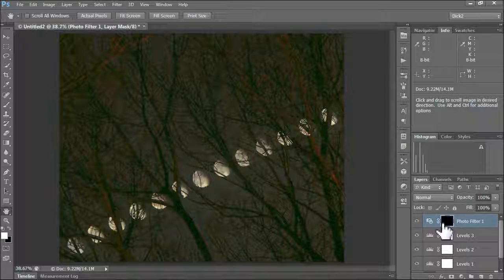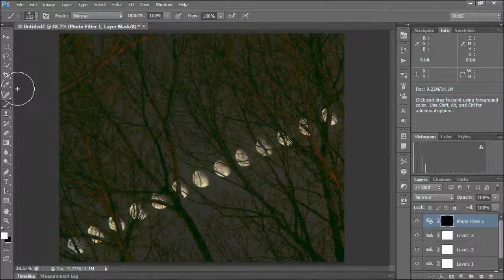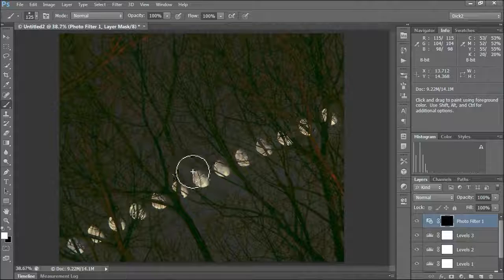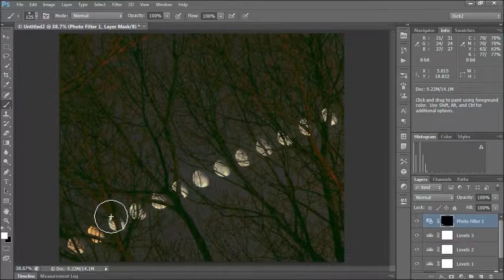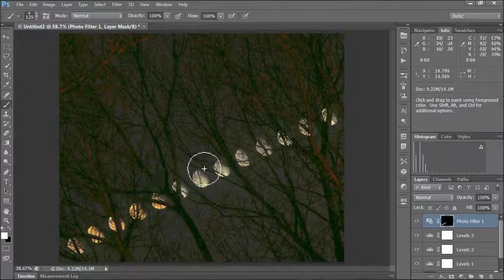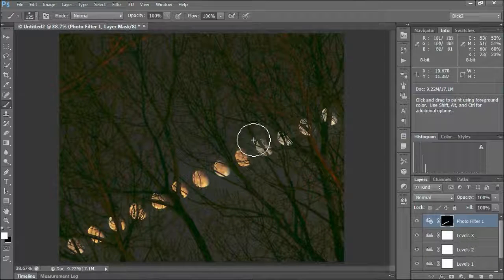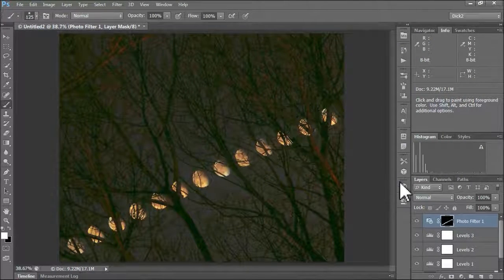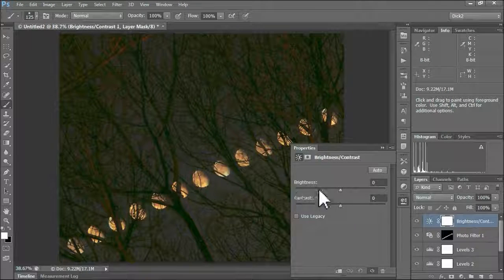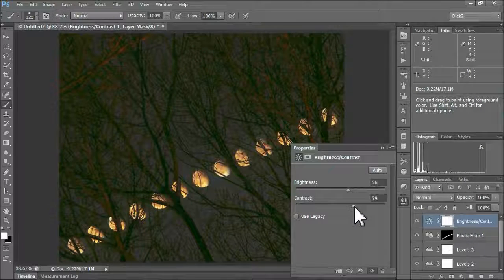Okay, and now I'm going to click on the mask, and I'm going to do a Control I to invert the mask from a white mask to a black mask. And I'm going to get white as my foreground color and get a paintbrush and get the right size moon and just go in and paint yellow on the moon. Okay, and let's see, what else can we do to it? Maybe add a little brightness, add a little contrast.